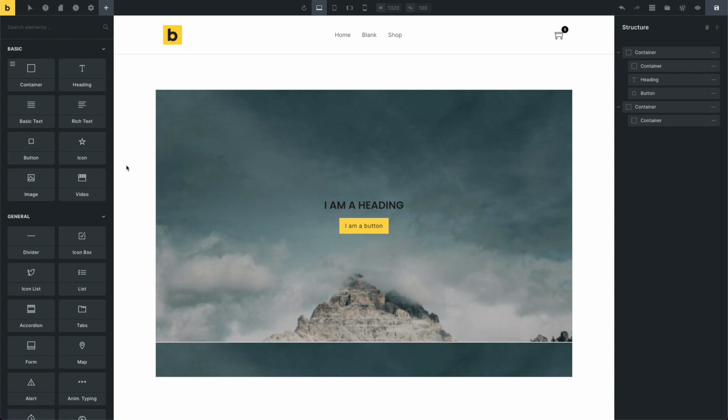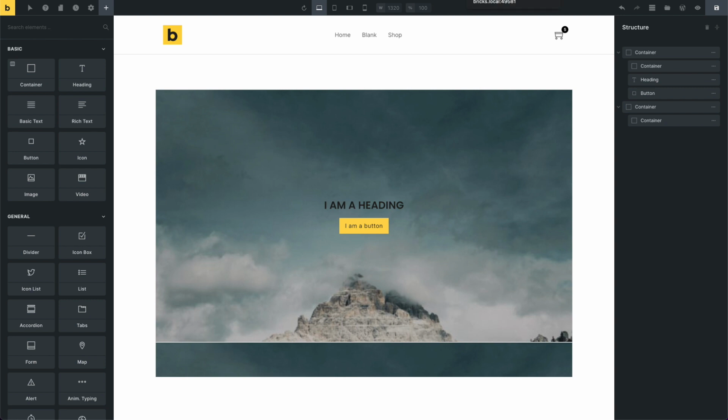Now, the next optimization that I want to show you, something that has also gotten more and more attention lately, is the ability to locally host your Google Fonts. So now inside of Bricks, you can disable Google Fonts altogether. And this is either possible via a filter, but I'm going to show you the setting because that's much easier and basically has exactly the same effect.